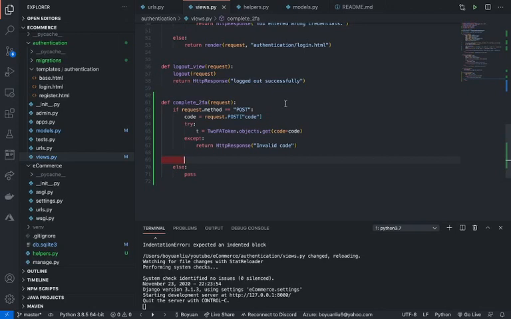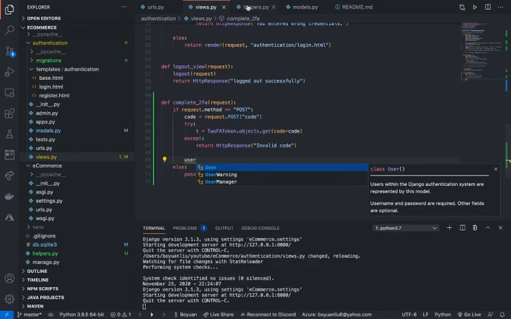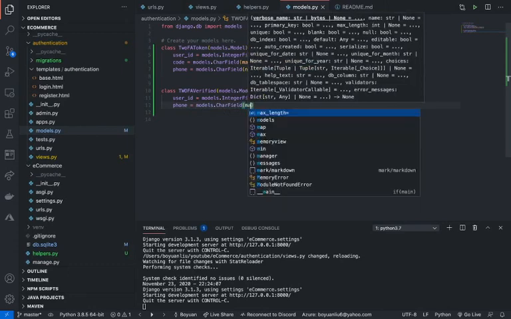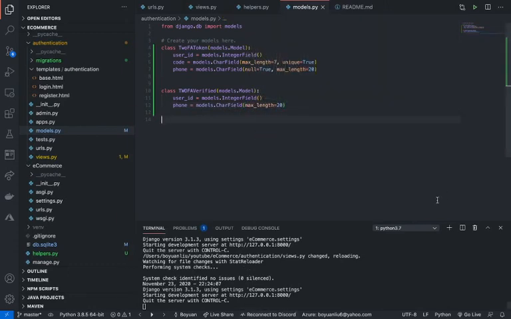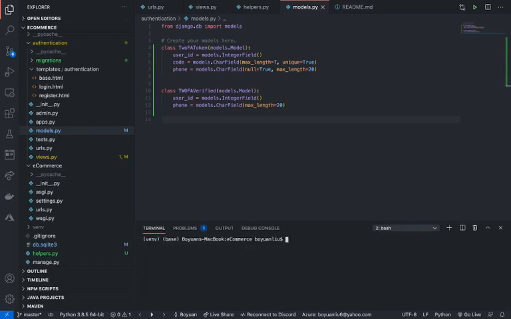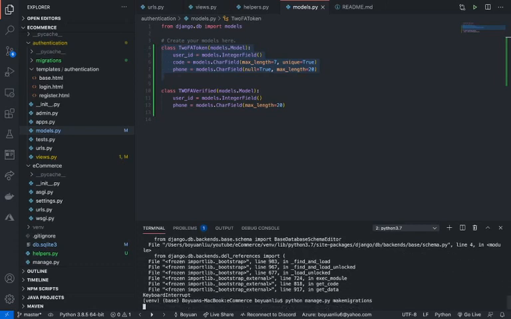And then once it's verified, what we can do is we need to delete that. So after, we need to get the phone number. No, we need to get the user first. After we need a phone in here as well, because we can save it there. So this is what happens once we finish verifying. We'll add that to here. We'll delete this token. Go ahead, make migrations, and run the commands.